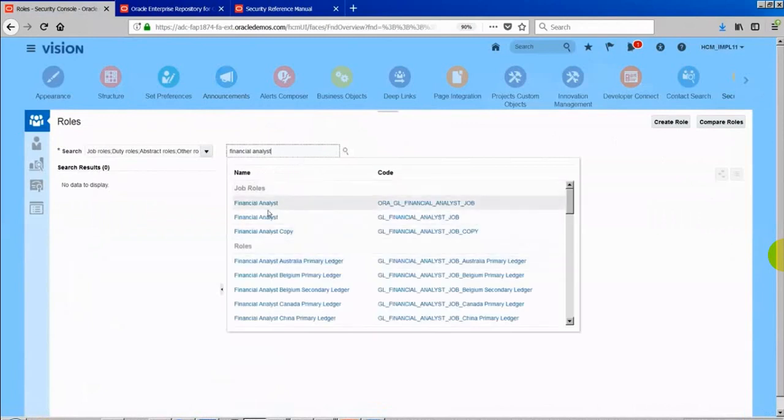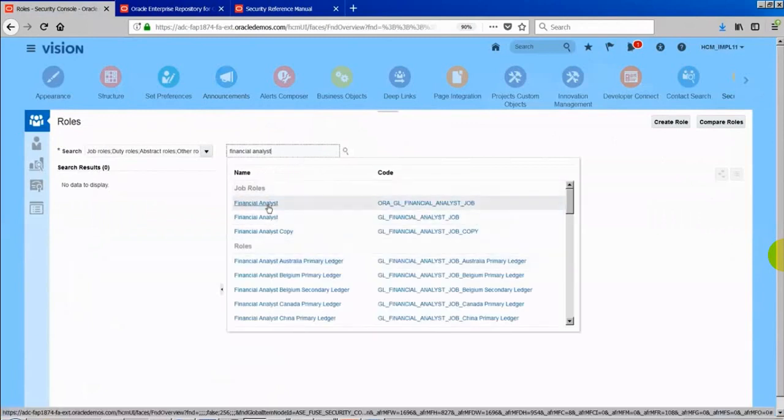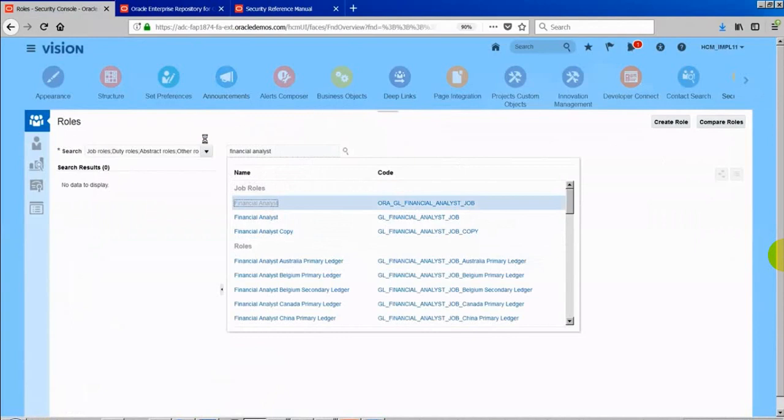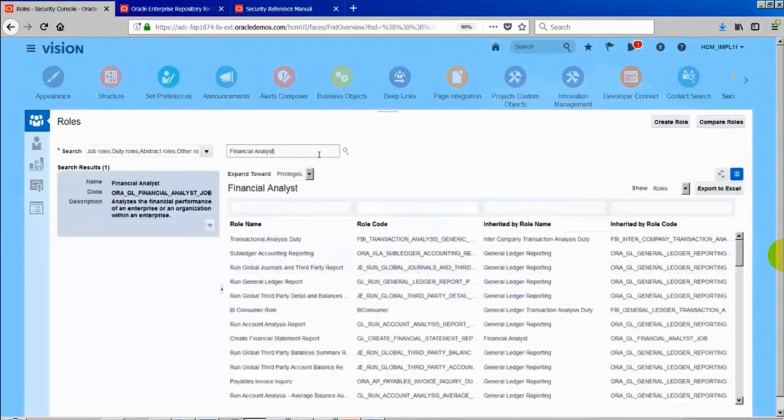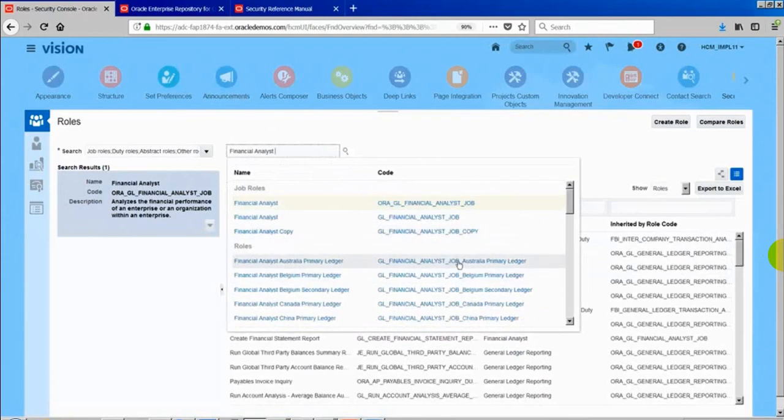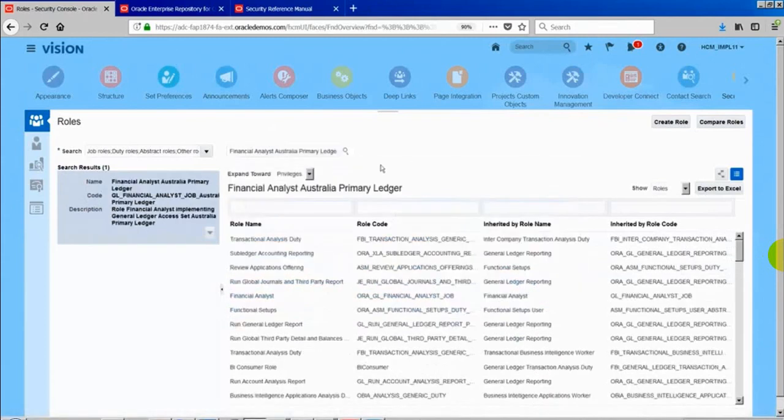Financial analyst job role. In the financial analyst job role, or else I will take the financial analyst Australia primary ledger job role. We can work on it directly. So if we have the financial analyst Australia job role assigned, then what screens is this role bringing along?